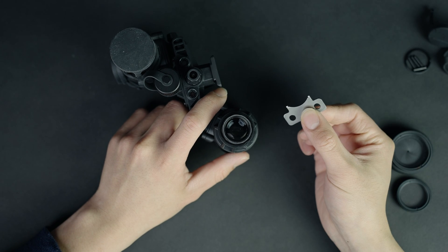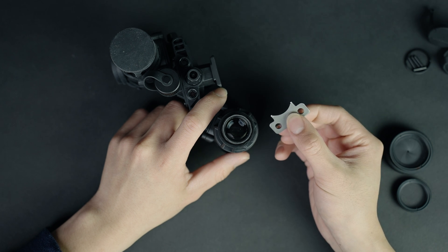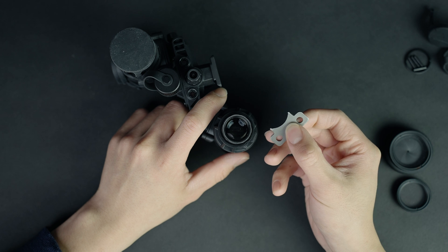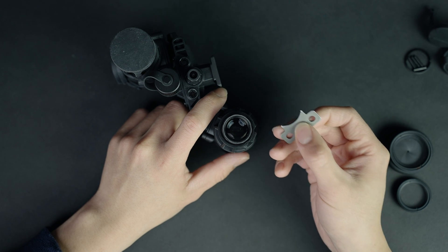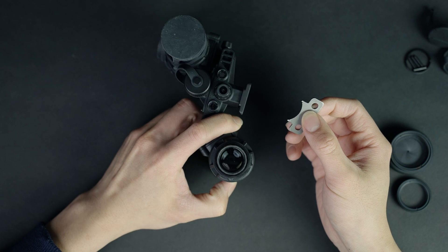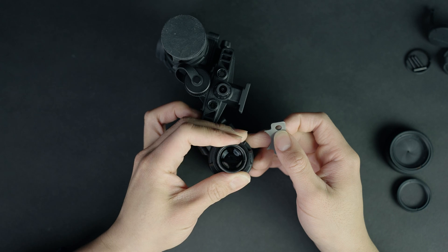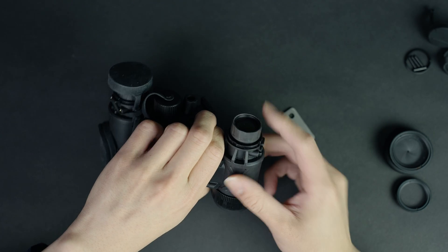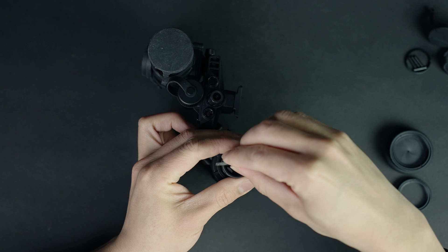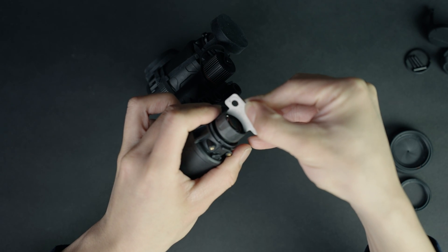That's why we've developed this product. If you get an adapter from us, it will also come with this key, and this just makes your job a lot easier. You could probably do this with a spanner wrench, but I don't recommend it. And of course, if you do scratch your lenses or any of your housing, that's on you. This key has been spec'd to fit perfectly in here, and what I recommend doing is defocusing the front so that way it sticks out a bit and you have a bit more to grip on, because you're going to need to grip this end, then stick the key inside and it will notch perfectly inside the Jerry.